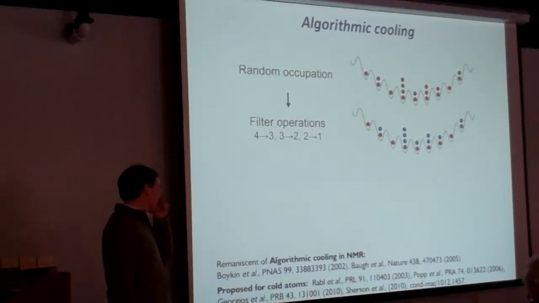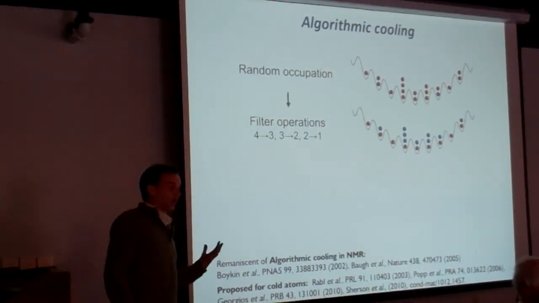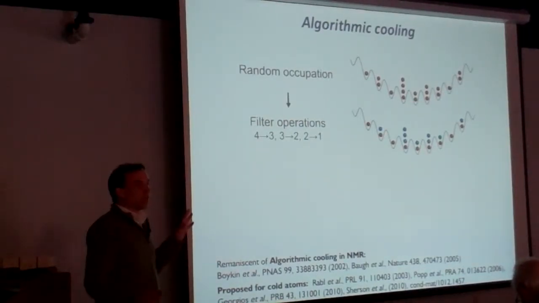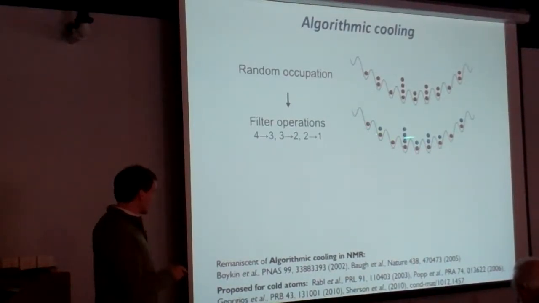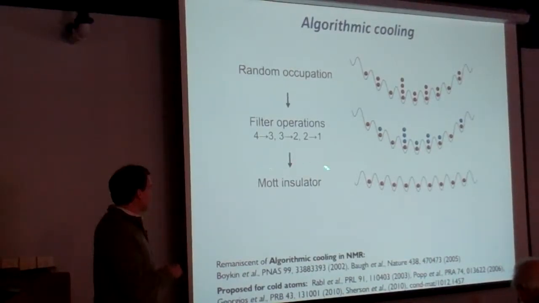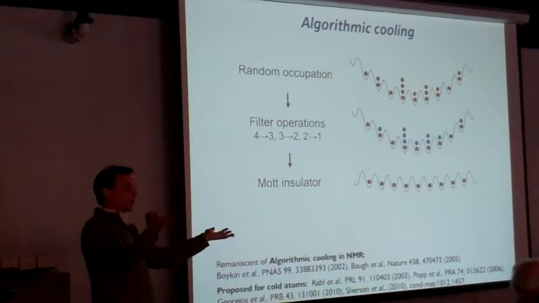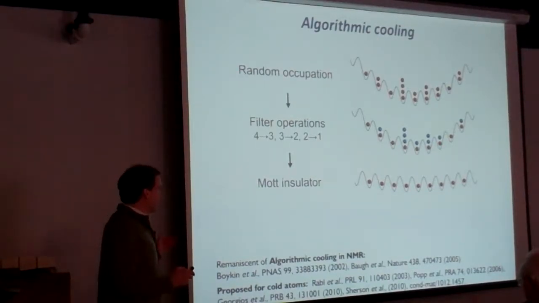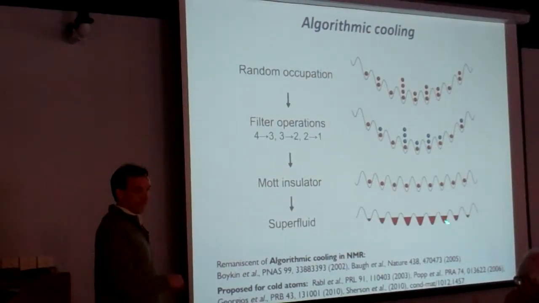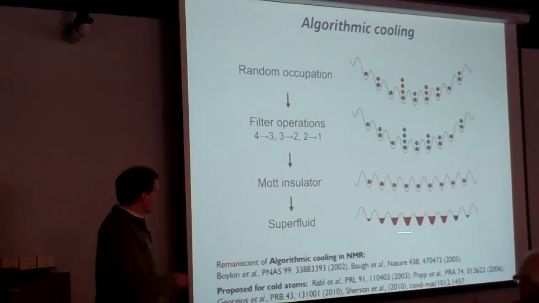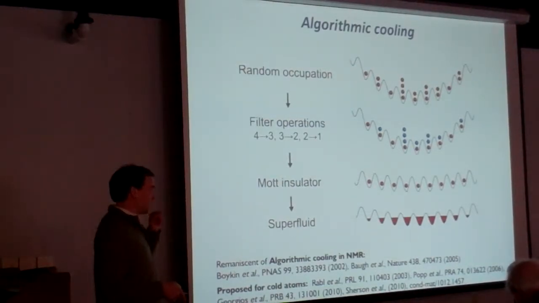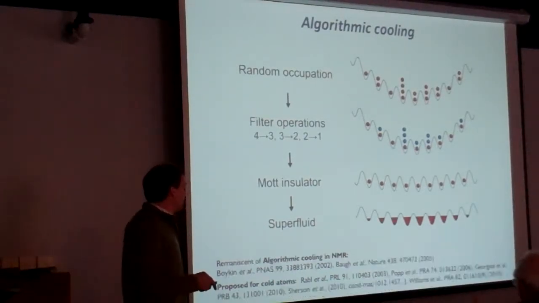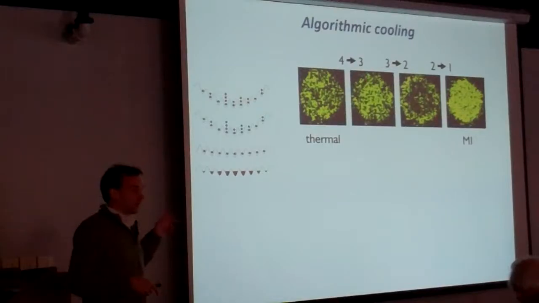This is reminiscent of algorithmic cooling in NMR. In NMR, you would then thermalize it into a thermal bath. What we do is we can remove this part of the system by just moving all the atoms to a higher vibrational state. And so we are left with one atom per site, and if you then tune the external confinement just the right way so that we create the Hamiltonian to which this is the ground state, okay, then we can melt this Mott insulator into a superfluid. Okay? So this is a totally different approach. You start with this kind of algorithmic cooling and go to a superfluid. And we thought this would be a huge application for our scheme.